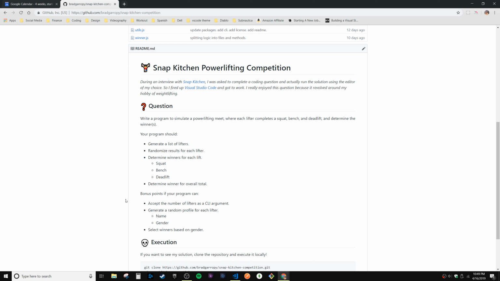So if I only want 5 or 10 or 100, I can do it. And I used this really cool API called uinames.com to generate a random profile for each lifter, like their name and their gender. And I also select winners based on gender, because as you know, powerlifting competitions, men don't compete against women. They are separated by gender.